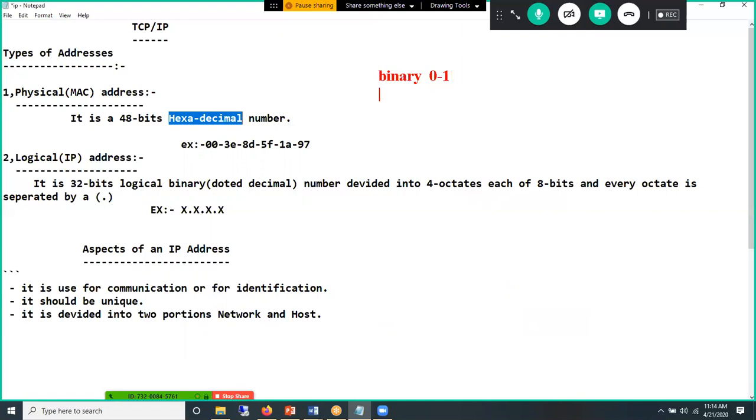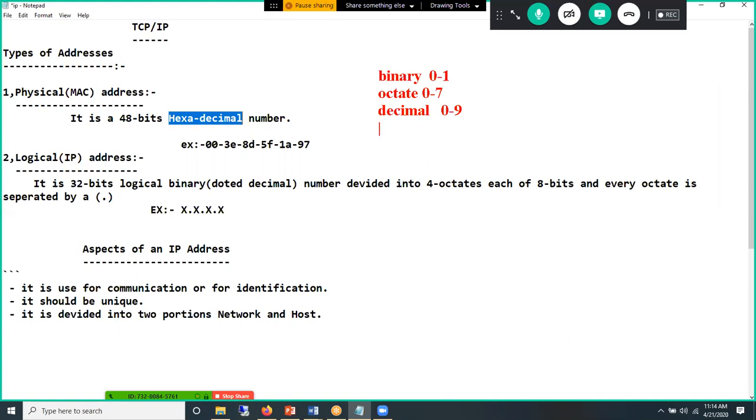We also have octet. An octet is nothing but 8 bits, and to write 8 bits we use 0 to 7. That is called an octet. Now, when you want to write decimal, we have 0 to 9. That is a 10-digit number, and these 10 digits you can write from 0 to 9. These are all numbers.